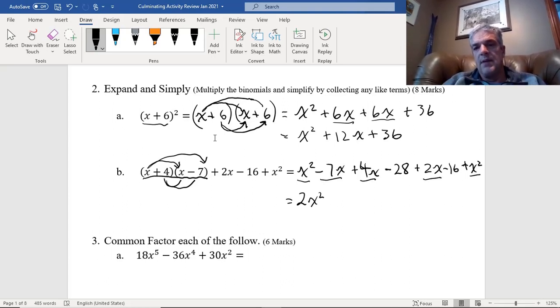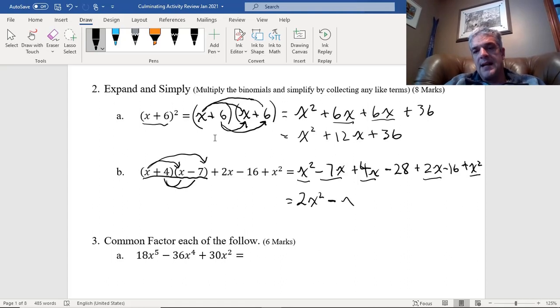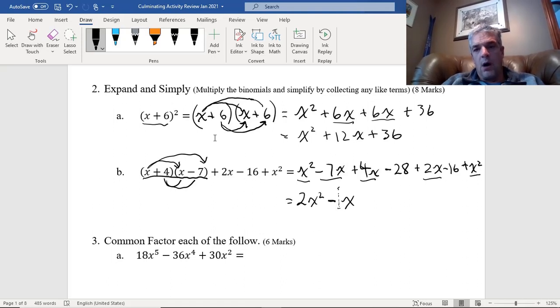I have a 2x. So if you think about it, I am at minus 7. I move ahead 4. That's going to bring me to minus 3. And then I'm going to move ahead another 2. That's going to be minus 1x. Now, we don't usually write the 1 when it's just 1, so we just write minus x. But if you put it in, and I'll write mine in here, a little faded dotted line, it's not wrong to write the 1 in front of the x, okay?